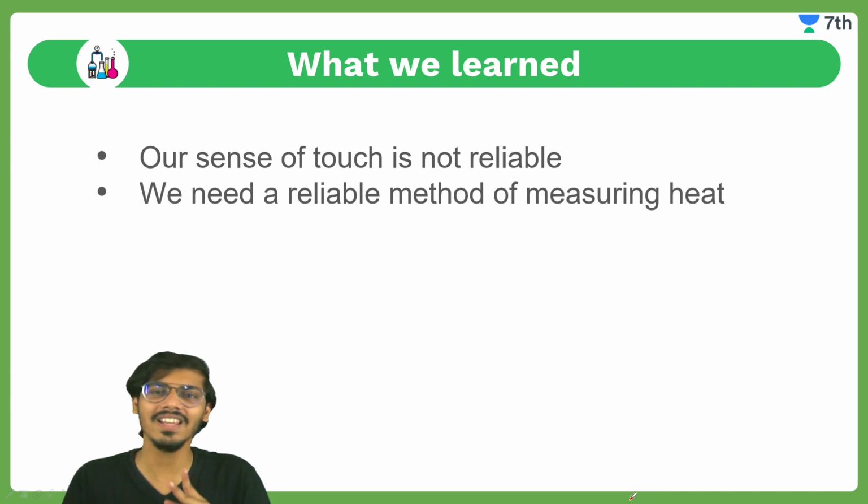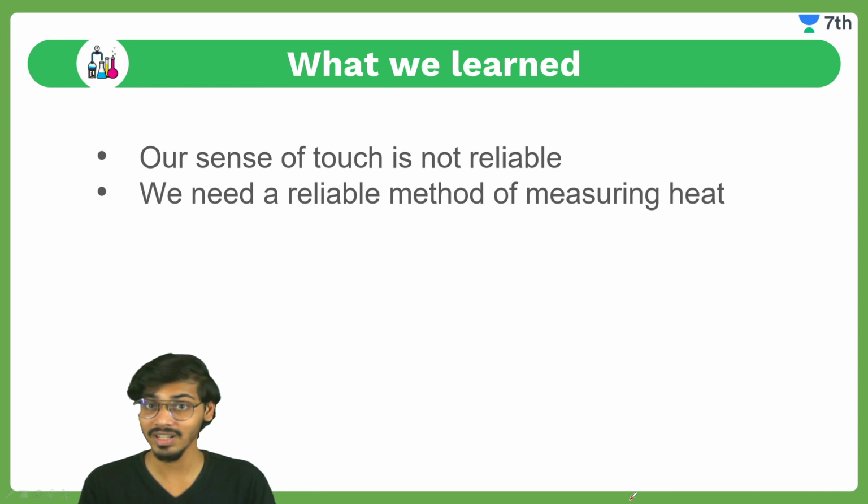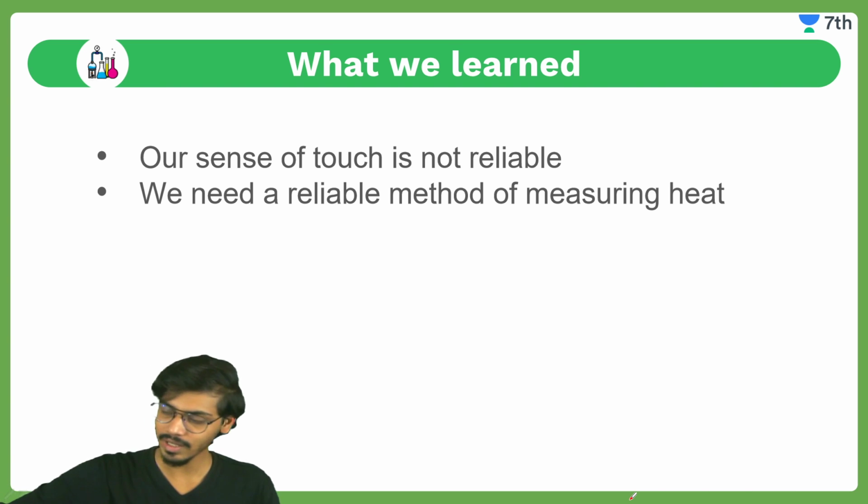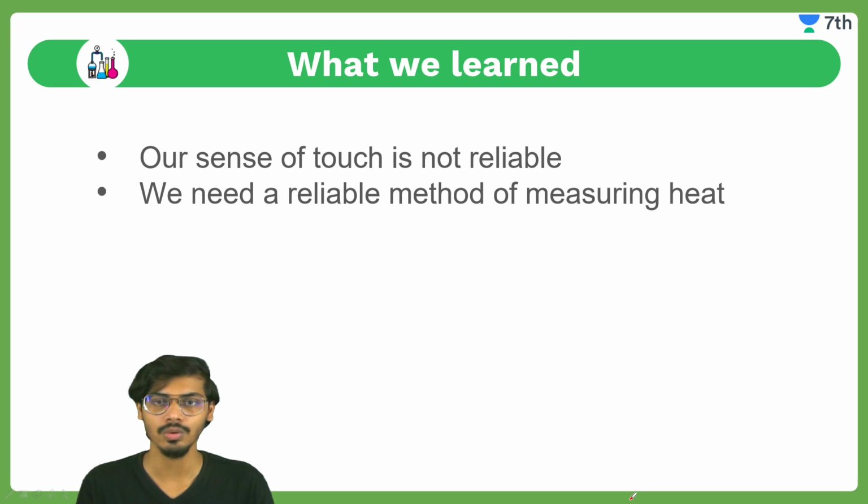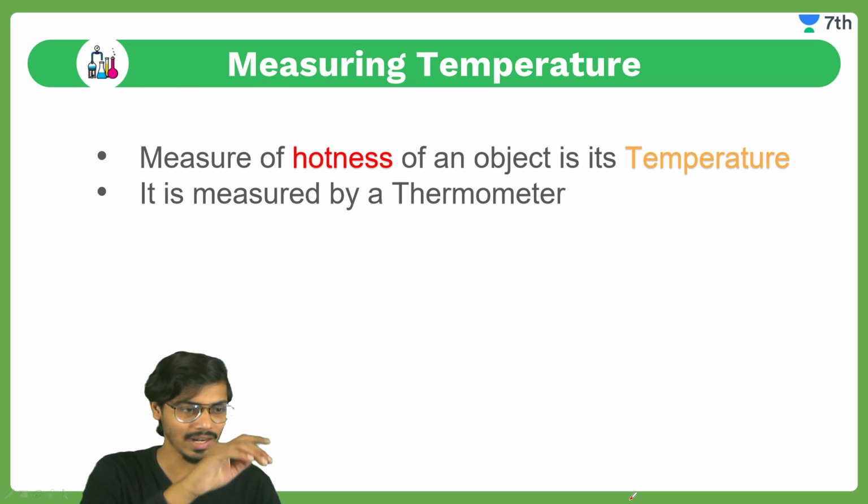तो वी कैन से रिलेटिवली कि हाँ ये इससे ठंडा है थोड़ा सा, बट वो बहुत ही लिमिटेड सेंस में हम यूज कर सकते हैं. बट जनरली इट इज नॉट अ रिलायबल मेथड ऑफ टेलिंग इफ ऑब्जेक्ट इज कोल्ड और हॉट. बिकॉज हमने देखा कि सेम जो ग्लास हमारे पास था उसको हम ठंडा भी दिखा रहे थे, उसको हम गर्म भी हमको समझ आ रहा था टच से. तो वी नीड अ मेथड ऑफ मेजरिंग हीट प्रॉपरली, राइट? क्योंकि अगर आपको कुछ अच्छे से काम करना है, यू नीड टू हैव अ प्रॉपर वे ऑफ डूइंग दैट.